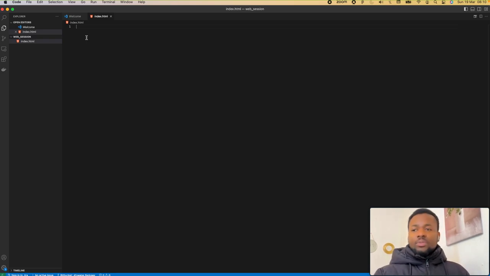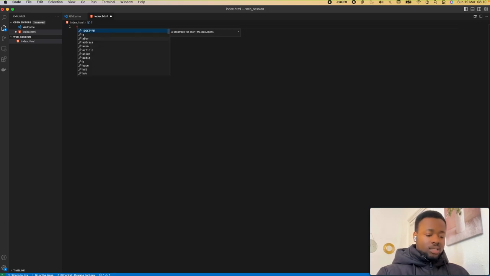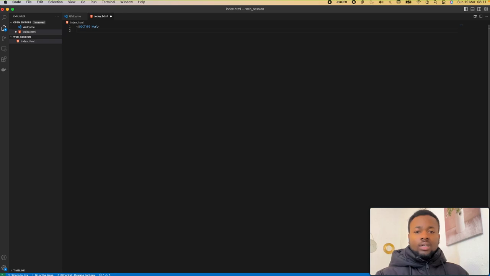So what happens with scripting HTML is you type doc. Okay, so we're learning four times faster. With VS Code, you can already see that it's suggesting a preamble for HTML. Once I click enter now, it will drop everything, right? I'm then going to do HTML. So it's closing my tag.